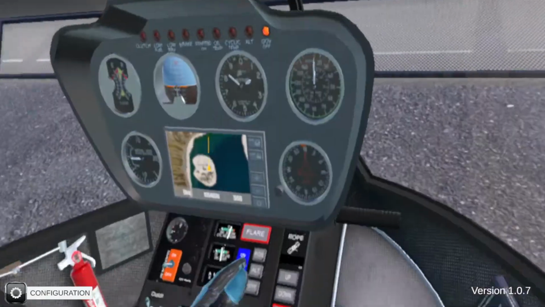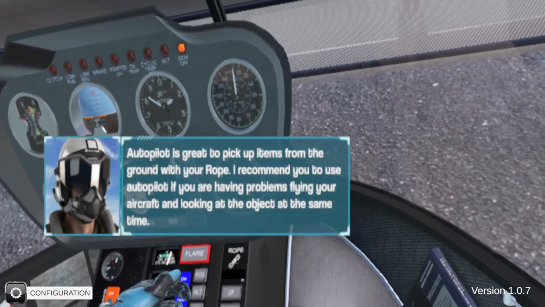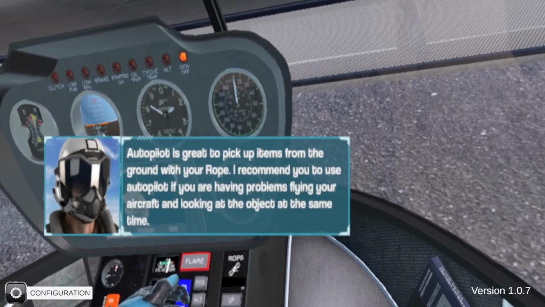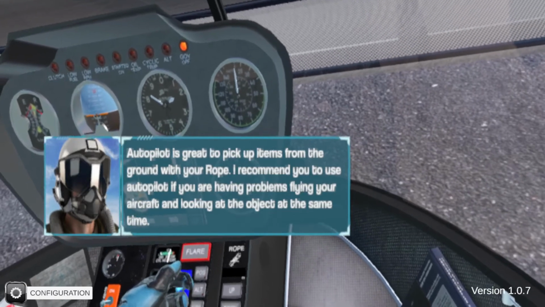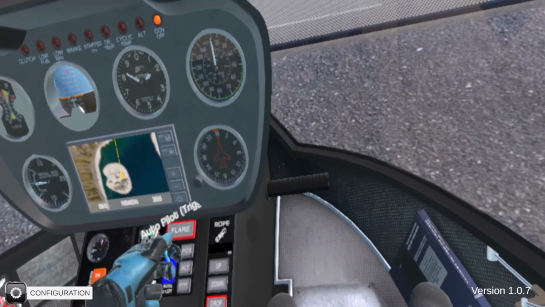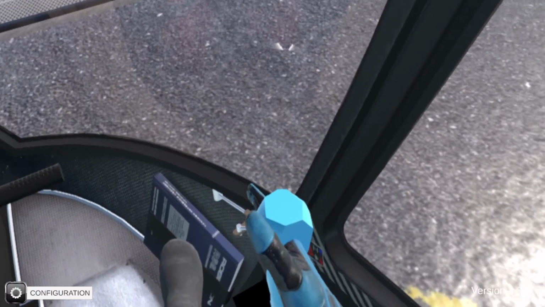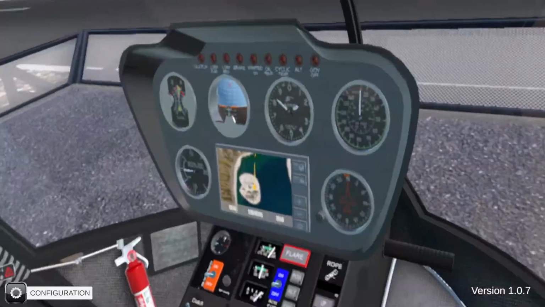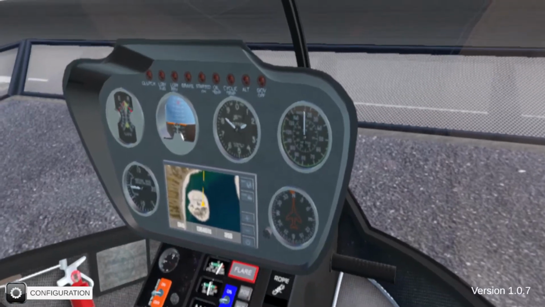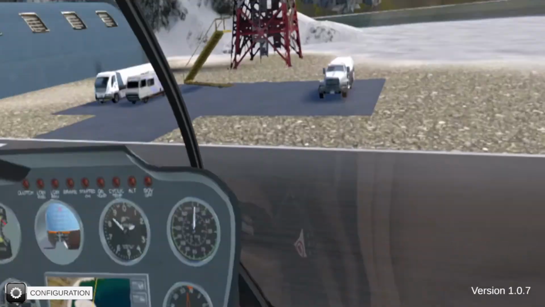Okay, they're somewhere up ahead. Autopilot is great to pick up items from the ground with your rope. I recommend you to use autopilot if you are having problems flying your aircraft and looking at the object at the same time. Okay. All right. Let's go there. All right.